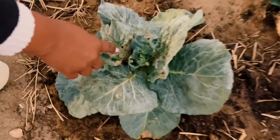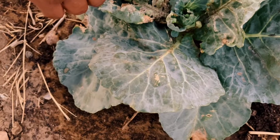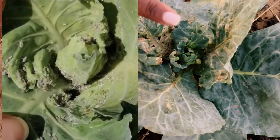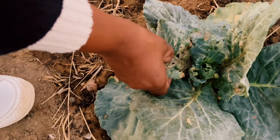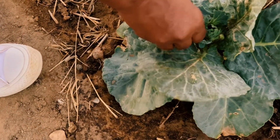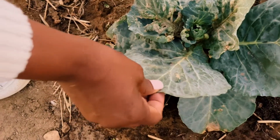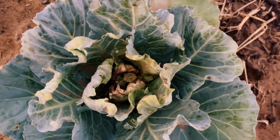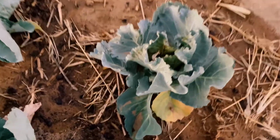So you see this one. This one had so many aphids. I'm going to insert the picture. We tried spraying it with some dishwashing liquid mixed with washing powder and bicarbonate soda. It definitely worked, I think, a little bit with the aphids. They are no longer here, but you can see the leaves are burnt, and this next one is also affected, and the one next to that is also affected.